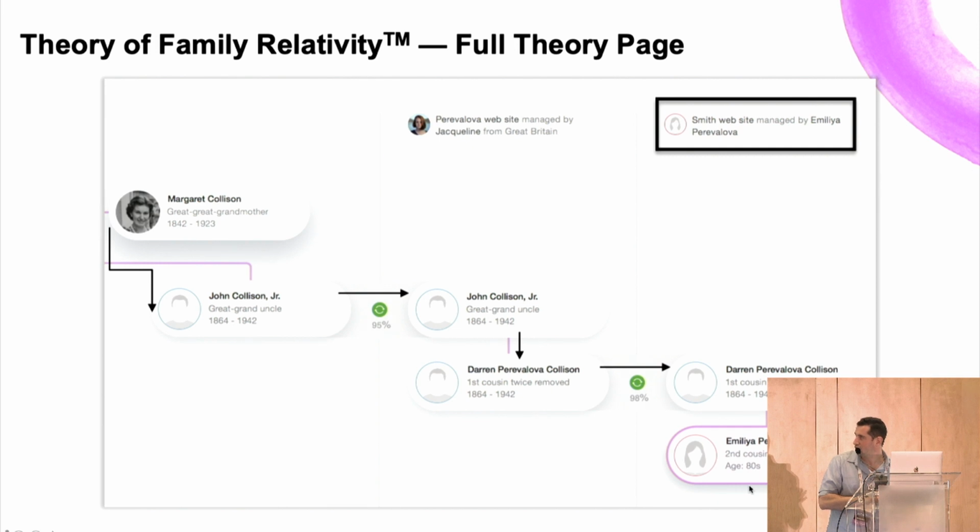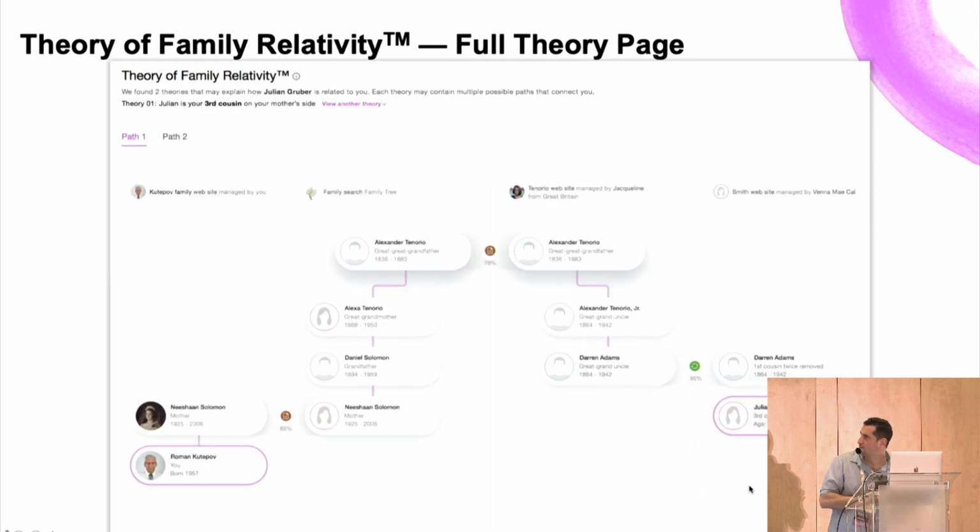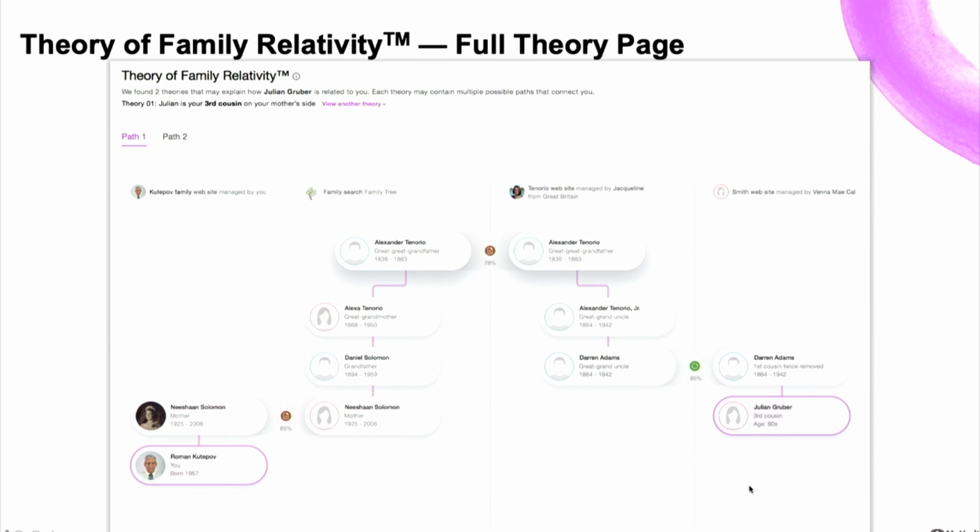I must run with the slides, so I promise I'll leave some time for questions at the end. I just want to show a couple more examples of how we do it and some more cool ways that this comes to life. Here's another example, still with our friend Roman. And here's another match with Julian, I think. I believe so, maybe Jillian.